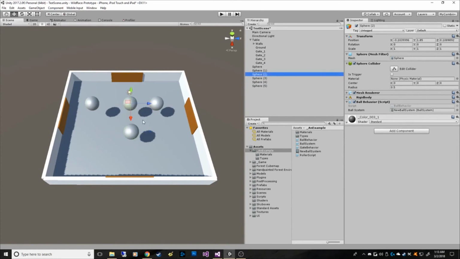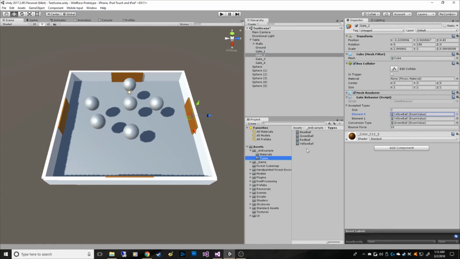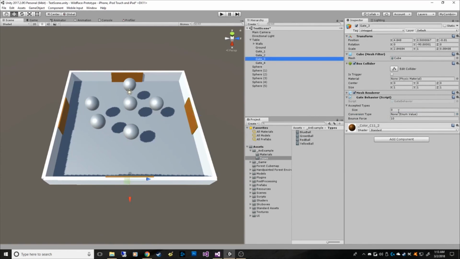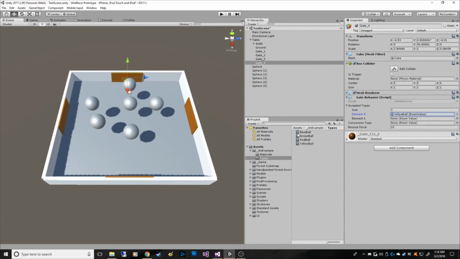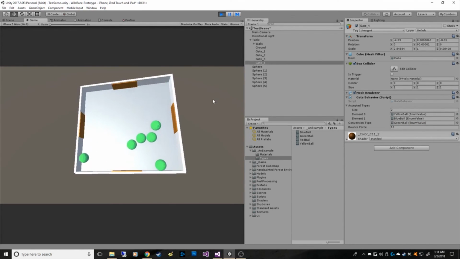So maybe we can have some fun here and see what this actually does with a whole lot of balls. I had some weirdness going on with the physics that I just haven't looked into. So this should set them all to be green by default, and blue, green, yellow. So we'll change yellow and red into green, and then this one will change green and red into blue, and this one will change yellow and blue into green. Sure, why not? Alright. That should be... Oh, of course it hit the green one.